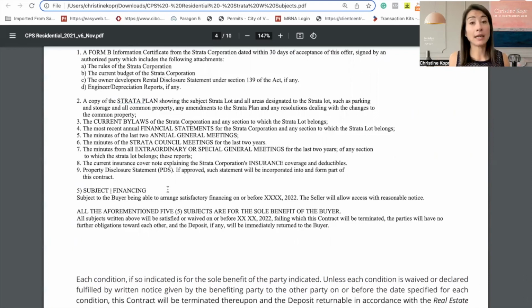If they don't, again, another situation where you might have to negotiate with the seller. They could say no, and you might need to walk away, or you can come to a deal if for some reason the financing doesn't come together. These are the typical strata subjects we include in our offers, but every deal is different. Every property is unique. Sometimes there are other subjects that you need to design in order to protect yourself and make sure that you can use the property the way you want to, or address any concerns that you may have.